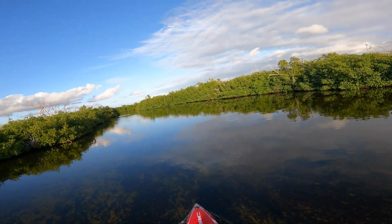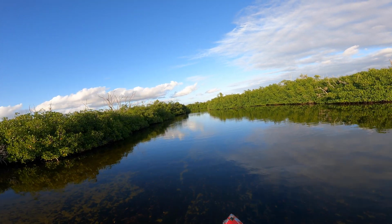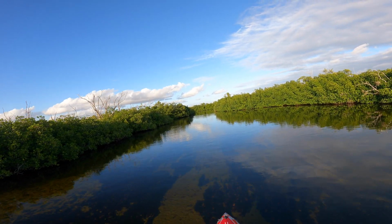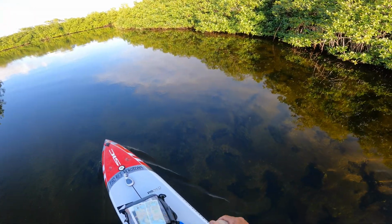It's really neat to see clear water out here. And I'm just kind of paddling back, already past the Chickie. I'll head back down there in a minute, but I just wanted to see where this went to. Follow it out a little bit. There's something up ahead here making wrinkles. Bottom here is pretty interesting.